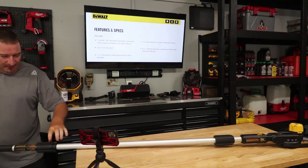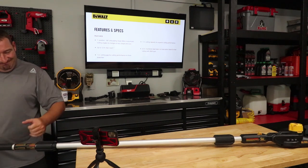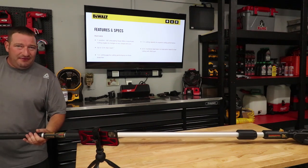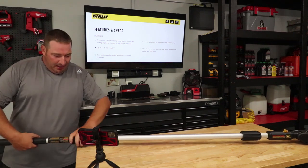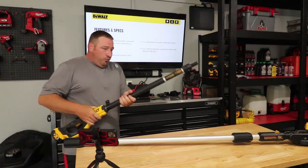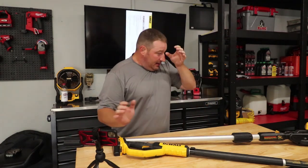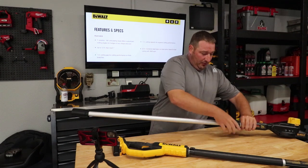I would be scared, honestly, that if you added this, that's a lot of weight up there. So when you're holding it down here by this handle, it could run into some issues, but it will work. So if that answers a lot of y'all's questions that I've been getting, will it work with the articulating hedge trimmer, the pole saw extension here? Well, there you go. It will work.